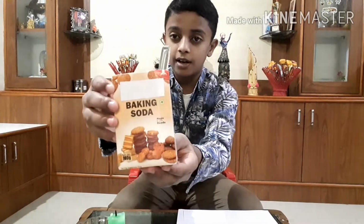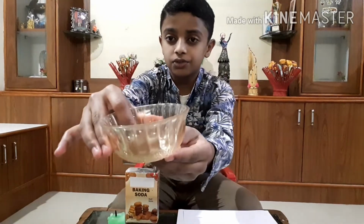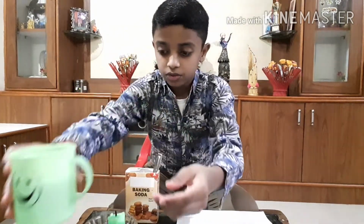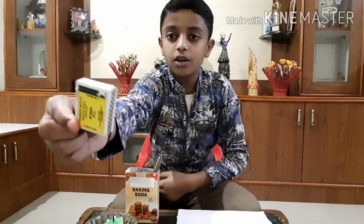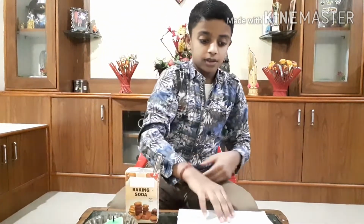The needed materials are baking soda, glass, water, candle, matchbox, earbuds and A4 sheet.